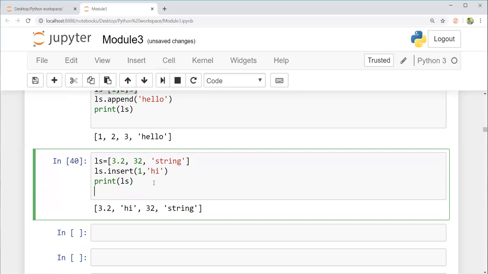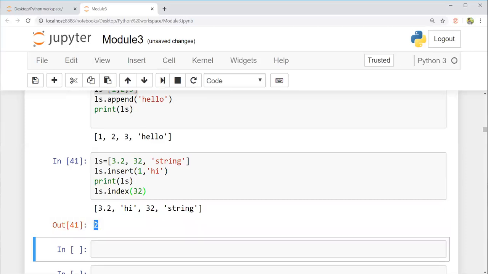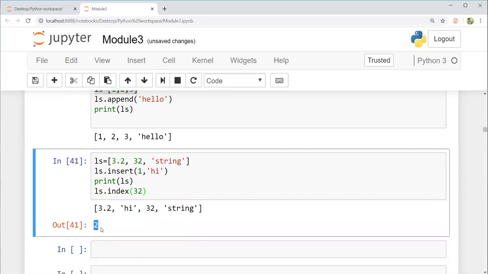You should have prior knowledge about the values inside the list. Suppose I want to fetch where this 32 value exists. Now I can use ls dot index and give the value as an input argument. So you can find the index value of the element.